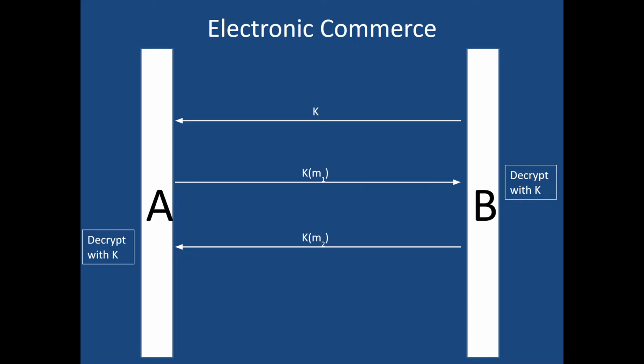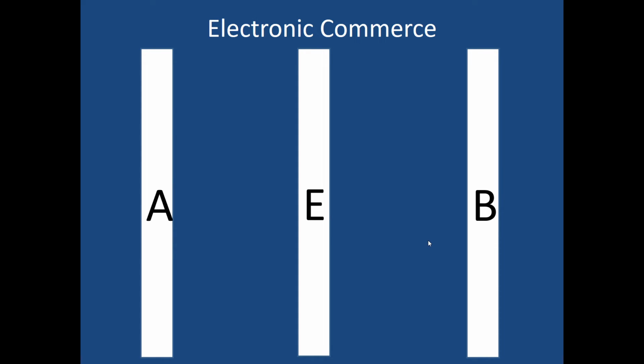So remind me, what's bad about this scenario? Why isn't this the way things really work? Yeah? Someone who can intercept the traffic gets the key, so they can decrypt all the messages. Right. Someone can be sitting in the middle and intercept the key and read everything that goes by. This form of attack is called the man-in-the-middle attack, where someone you don't know is essentially intercepting everything going back and forth. Now, in this case, it'll be the woman in the middle attack, because E is Eve, the eavesdropper.